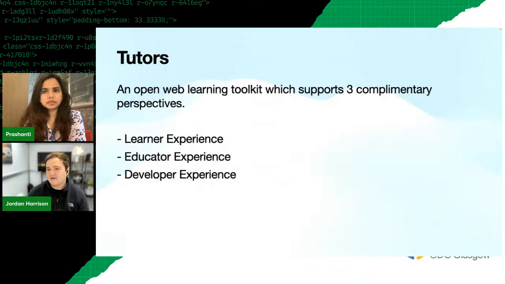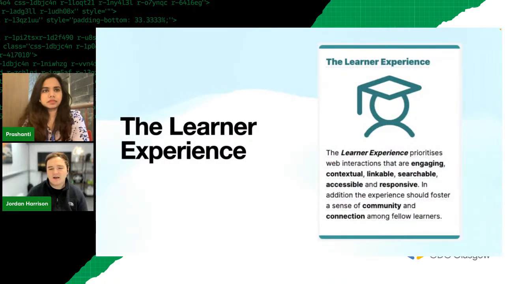We'll begin today with the learner experience. The learner experience aims to prioritize web interactions that are engaging, so it should be visual and stimulating and provoke a sense of exploration in the learner. It should be contextual, with suitable navigation features to be able to visually explore learning objects in appropriate contexts, and schedule-oriented indicators and selected external services. Transitions and animations are also used to subtly enhance the contextual awareness.